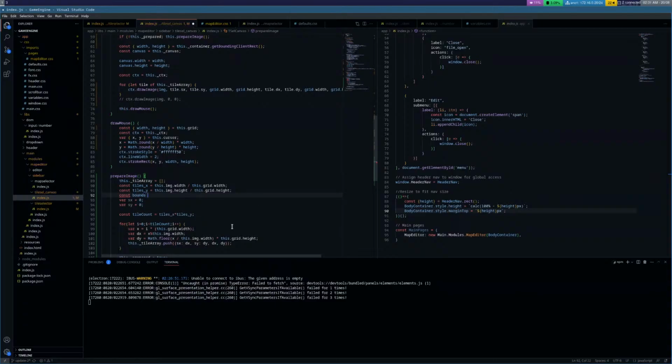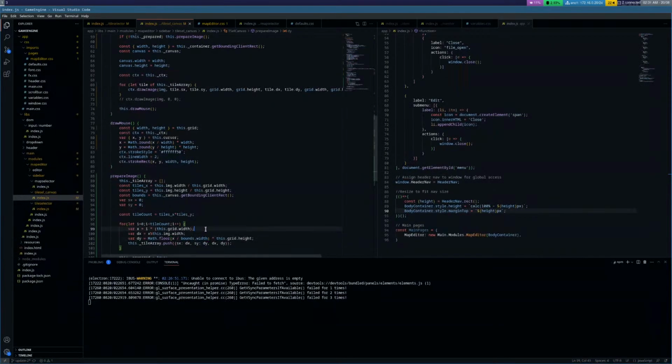Const bounds equals this dot canvas dot get bounding client rect. And then this is going to be, instead of like img.width, we're just going to say bounds.width for the destination y.